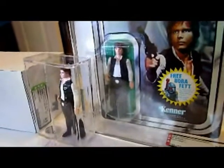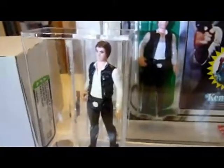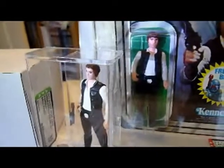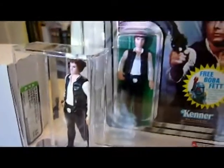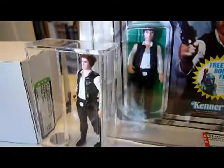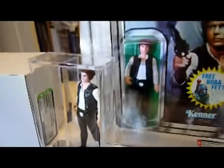So there you are, the two Han Solos, small head, big head. I think at the moment you can get these giant jumbo Star Wars figures, and I think the small headed version was a special, maybe a San Diego Comic Convention exclusive or something like that. But you can still get the big headed Han as the jumbo figure, if you wanted to get a modern version. If you want to get him on a vintage card, the best bet is probably a Jedi card, probably a US or even a Palitoy card. They're probably going to be your cheapest options, and that's going to be with the big head. They are out there, maybe not in best condition, but you should be able to track one down.